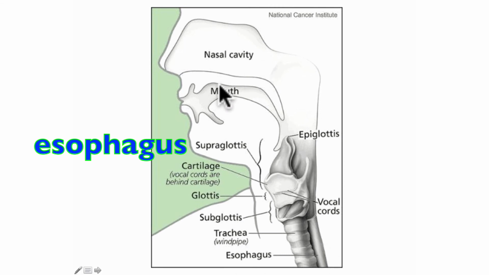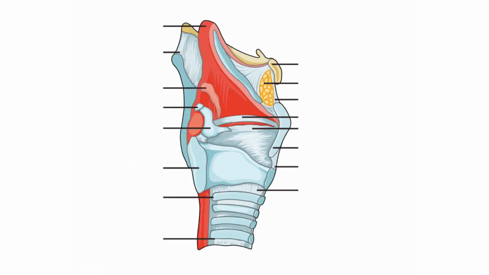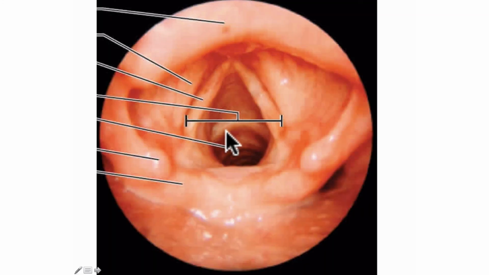So if you eat a cheeseburger, it goes through your oral cavity into your oropharynx and then down into the esophagus. When one swallows, the trachea elevates and the epiglottis depresses, closing the opening to the trachea, or the windpipe. And what we see right here, this is the lateral view of the larynx. What we see right here, this is the opening to the windpipe. You can see the cartilaginous rings down in here at the superior aspect of the trachea.